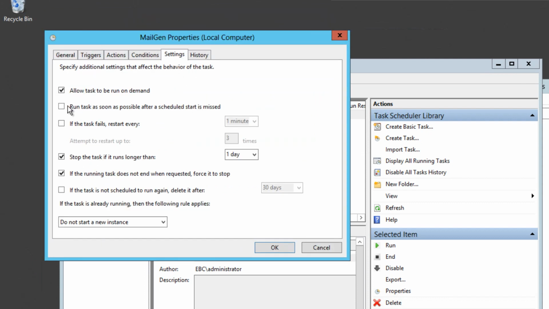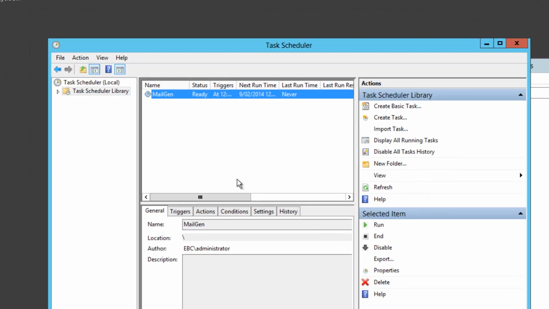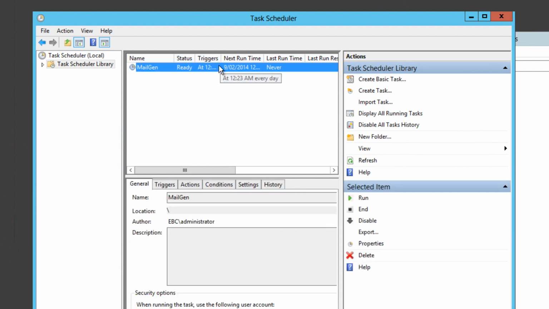And I should point out, one extra tick box that's worth checking is to run the task as soon as possible after a scheduled start is missed, just in case the server is restarted or something happens that causes it to miss a day. Okay, so basically what we've got there is a scheduled task that will kick off at about 12:23 in the morning. You can set a slightly different time if you like. And it will execute that script, and it will run for 1 day, and then it will stop, and then the scheduled task will run again the very next day.